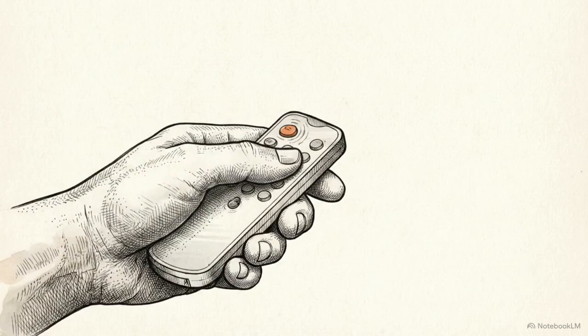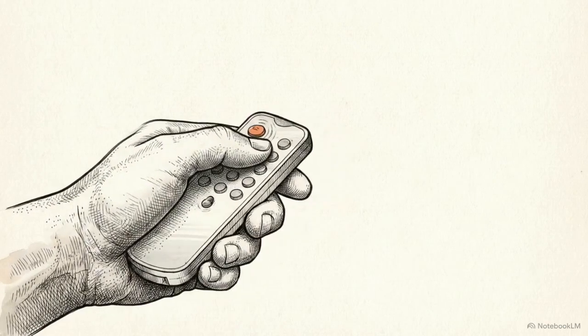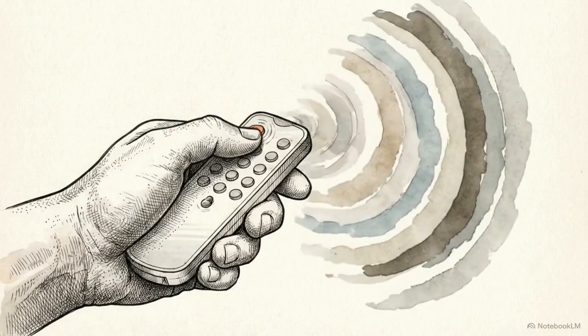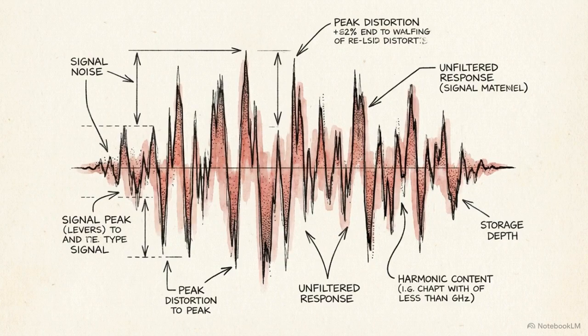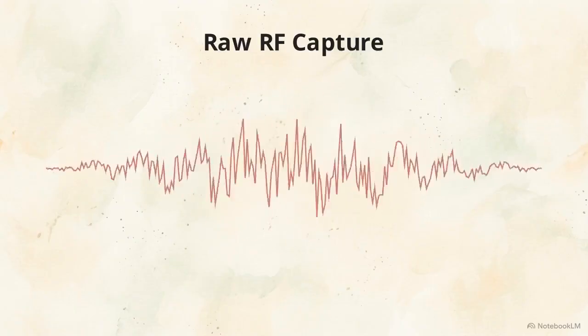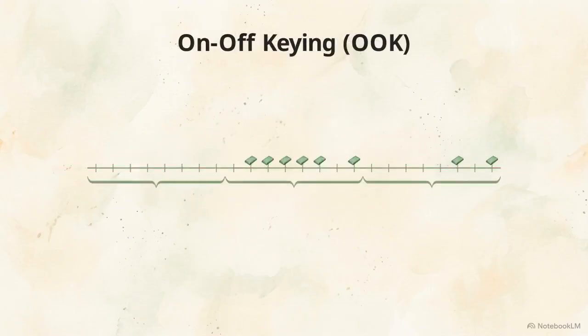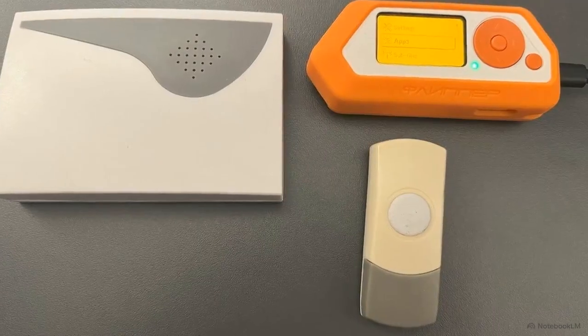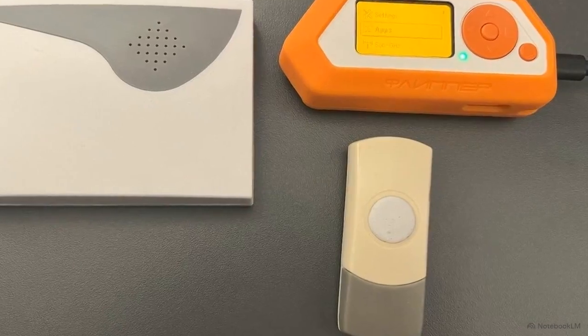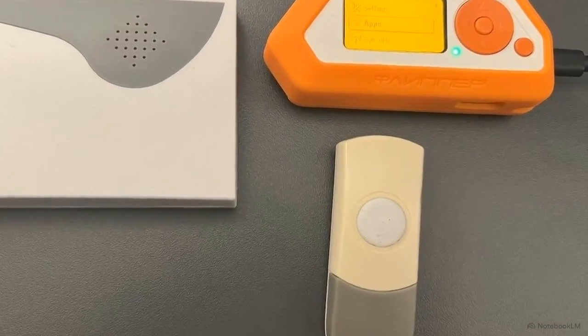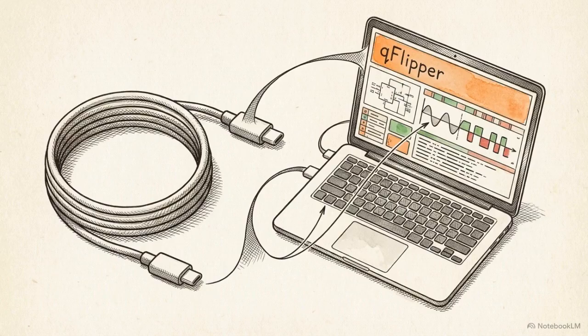When you press a button on a standard household remote, it floods the surrounding air with a dense, invisible burst of radio waves. Today, we are going to intercept these uninterpreted radio signals and convert the raw data into a structured digital command. To do this, you need 4 specific things: a Flipper Zero, a simple sub-GHz target device like a wireless doorbell remote, a standard USB cable, and the Flipper application installed on your PC.